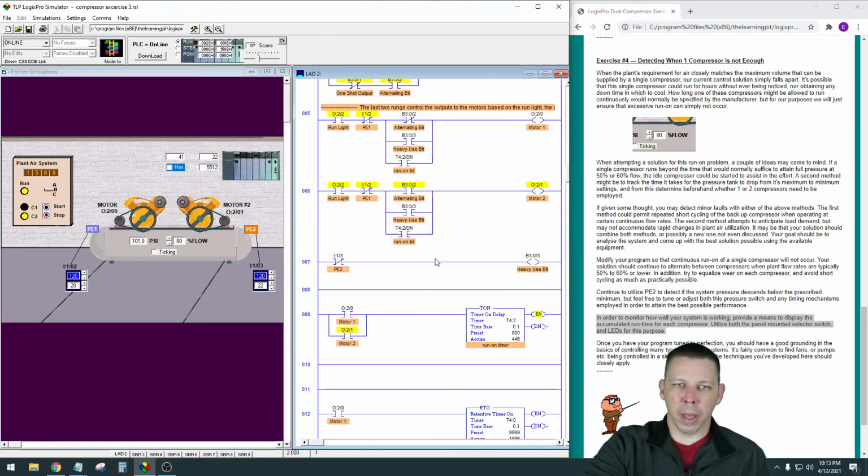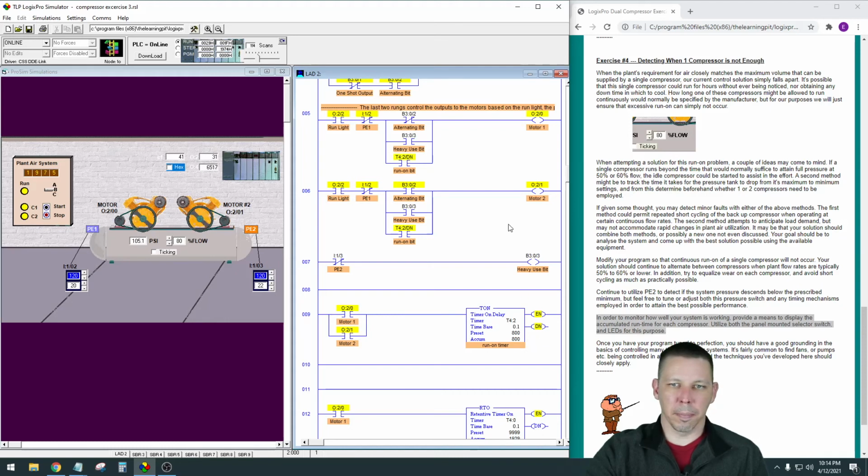Oh, you know what? I have an even easier way to make this work, but I'm just going to double check this is going to work the way that I think it will, and then I'll clean my code up a little bit after this thing times out right here. What I'm going to do is make a rung around this PE2 and put the done bit in there. So that's just going to enable my heavy use bit, which is already in there. So that'll just make this look a little simpler, a little less rungs and a little less code.